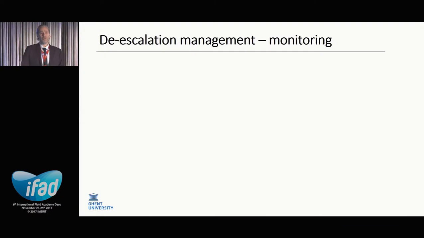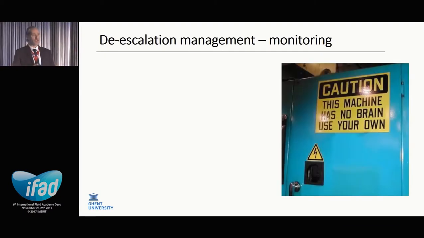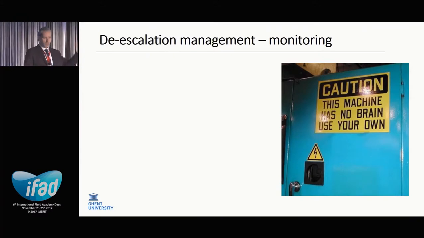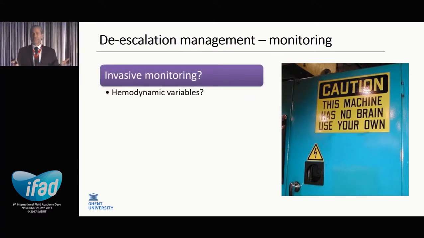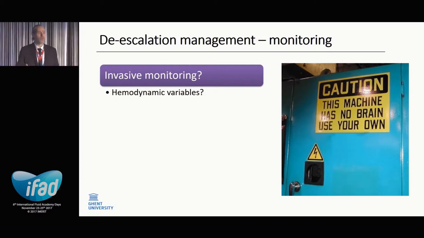So how should we be monitoring? That's a very difficult thing. We use a lot of parameters and machines. Don't forget, of course, you always need to think when you use these devices. And when we look at hemodynamic monitoring, you can take whatever you use to monitor resuscitation and use it, well, in the opposite direction. That's probably what we do, but there is very little, if any, evidence supporting this approach.